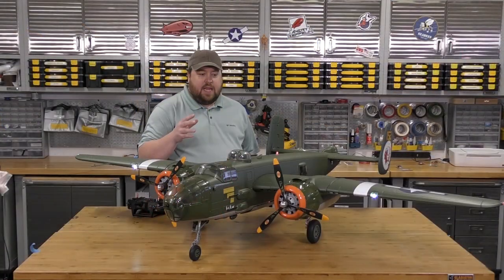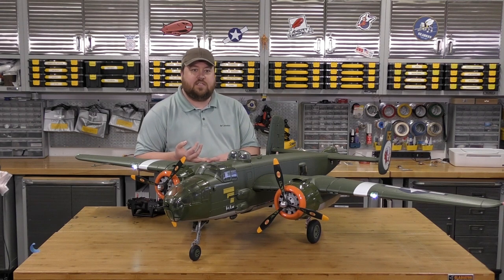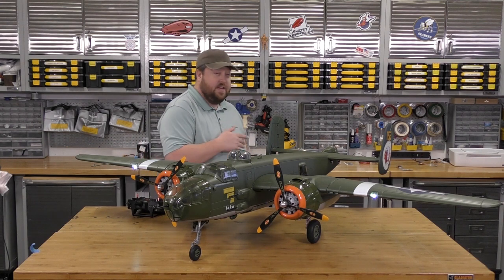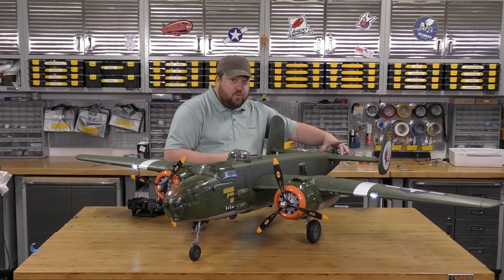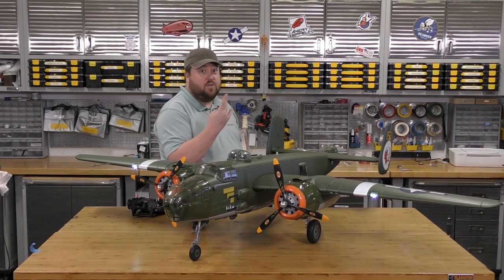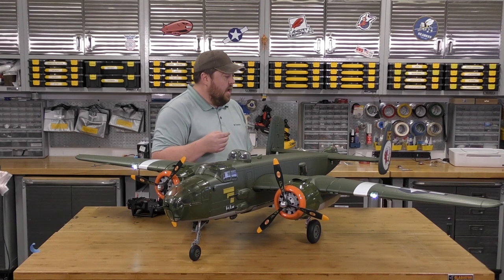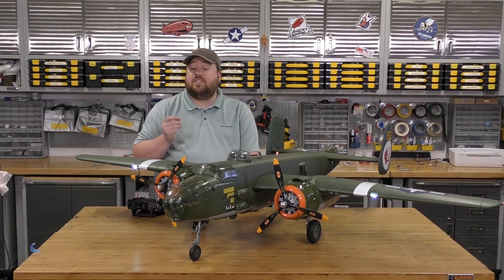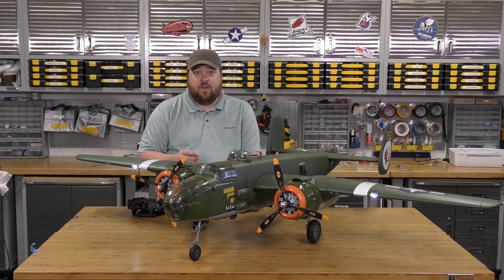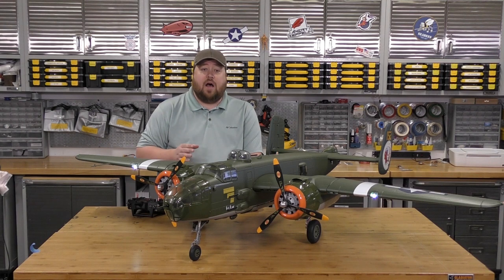So, the plane came with all of the servo horns and clevises installed, except for the tail. So we have our two rudders, and we have two separate aileron surfaces. So four servos are chilling back here. So we went ahead and connected all those, but what we found is the clevises that this plane came with are not flyworthy, period. Absolutely not.